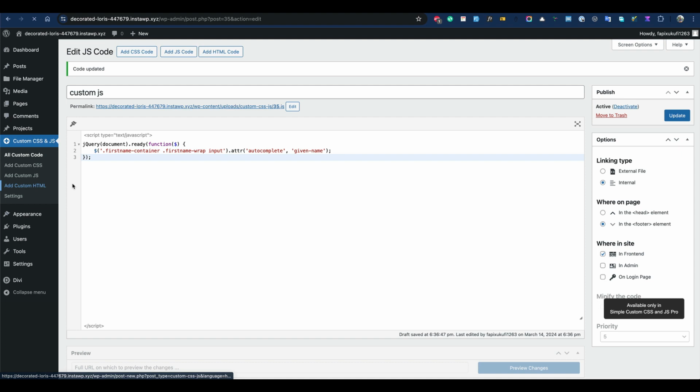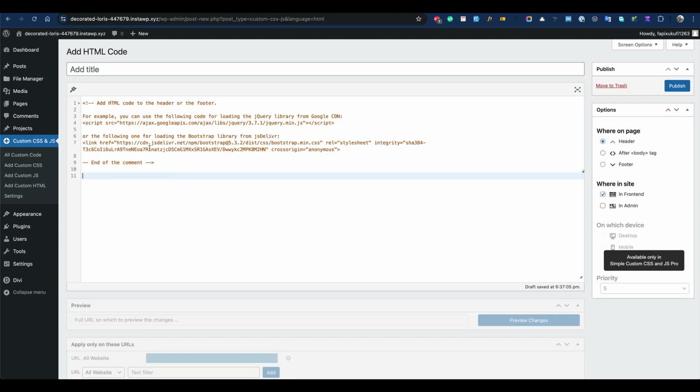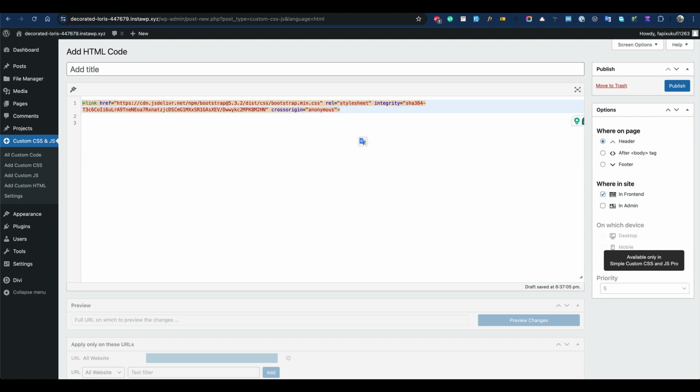And let's try the HTML. You see they give clear instructions on when you have to use this and how it will work. For example, they show that if you would like to add a jQuery or some tag, you can add it here. Let's just remove the comment.